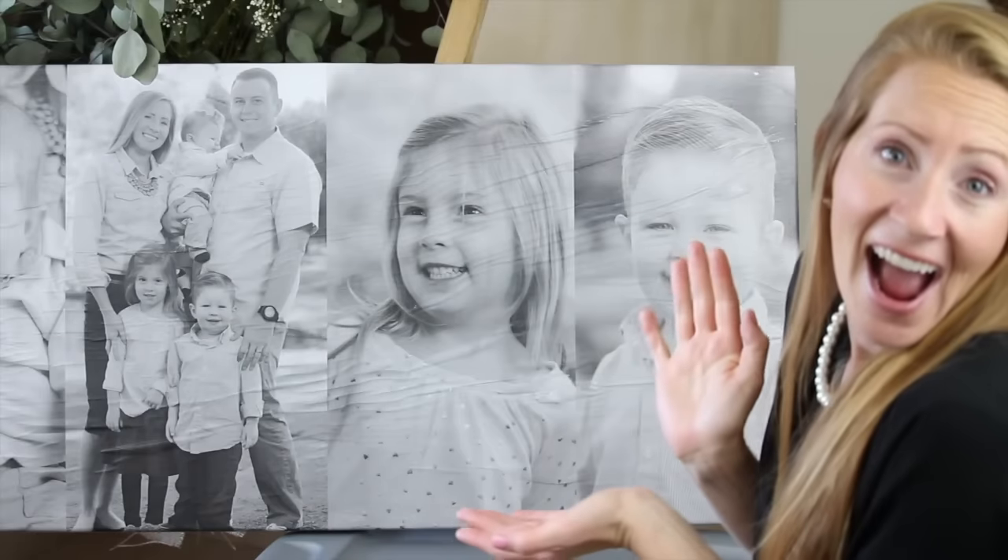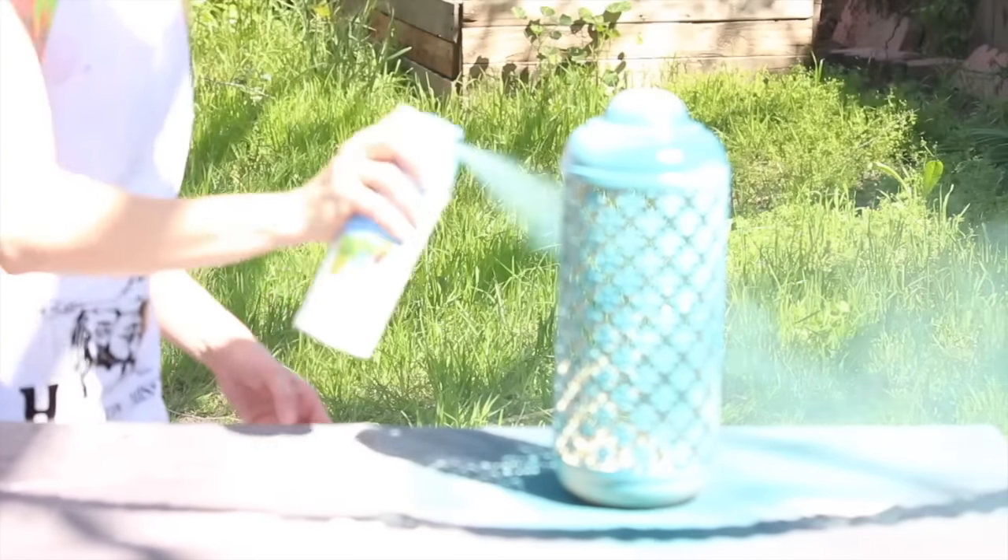Most recently she took part in my so-called homes challenge where she did a spray painting project, and I thought it turned out really really cute. Thank you to Hillary for starting that collab — a number of the ladies who contacted me for Found on Friday had done hers, and it was really fun to watch all those repurposing projects. Brittany also does kid activities and took part in the YouTube Mommy Meetup Rainy Day Activity Guide, doing indoor activities to keep kids busy. Her videos are more project-oriented — DIY, home decor, and organization.